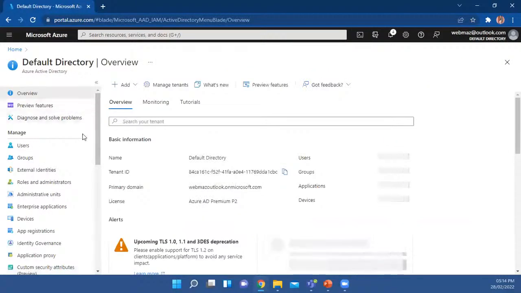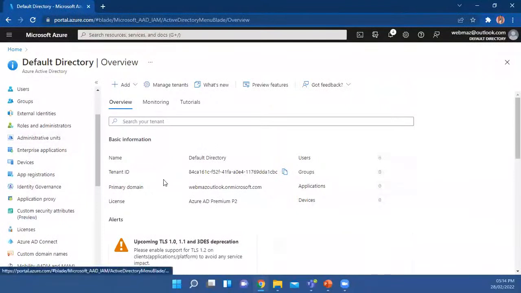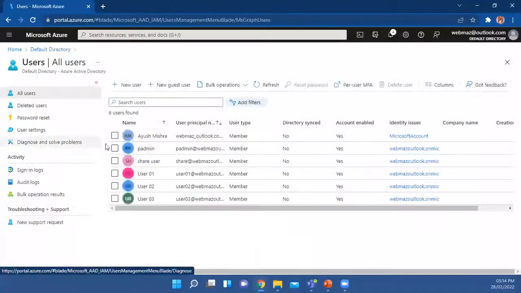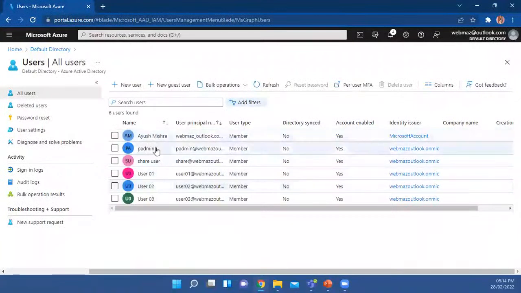Here you can see this is my default directory and this is my primary domain. Using that default directory, I can manage users. In the users list, you can see I have some users created, like Ayush Mishra, P admin, share user, user 01, user 02, user 03.